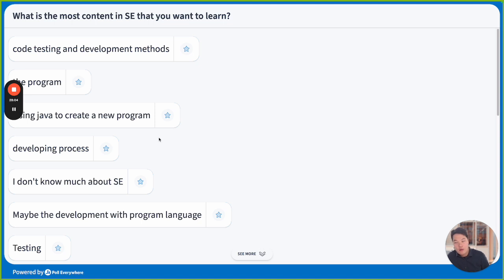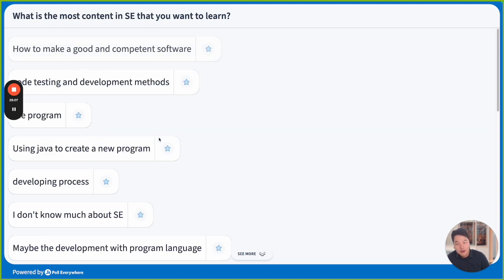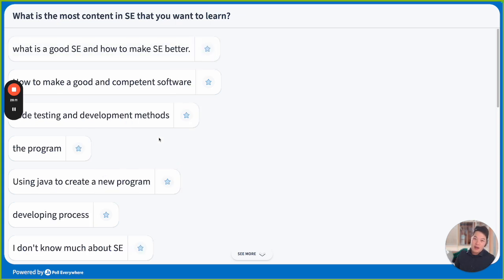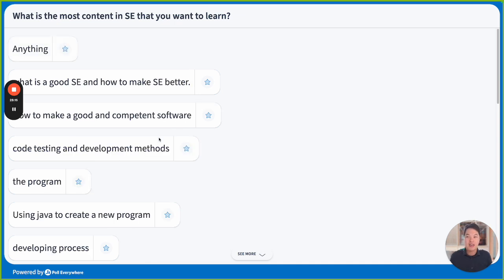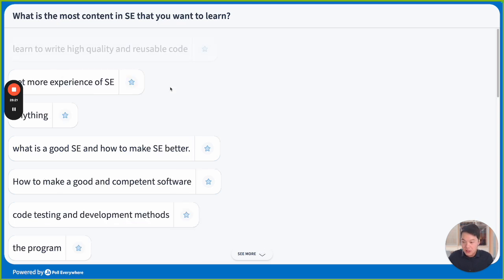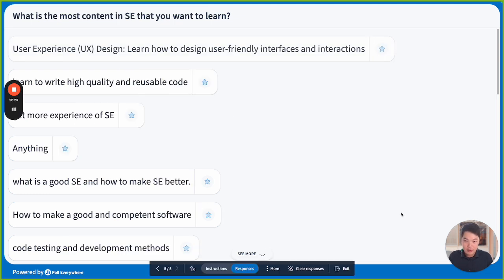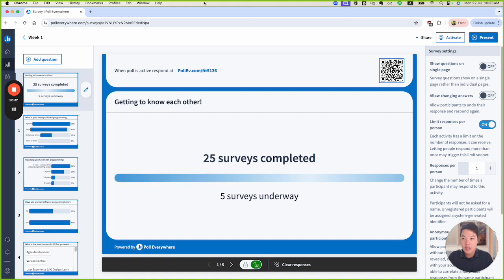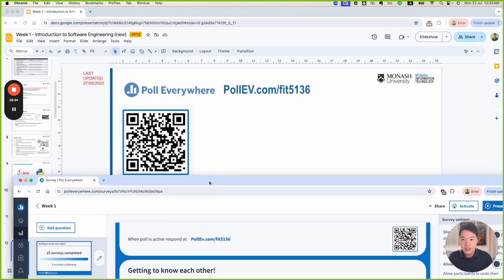So software quality, software testing, code review, how to review the code, how to design the code, how to analyze whether the code is in a good design or not, it's still important, and it requires a human. High quality and reusable code. Okay, so I'm gonna go back to the lecture now.